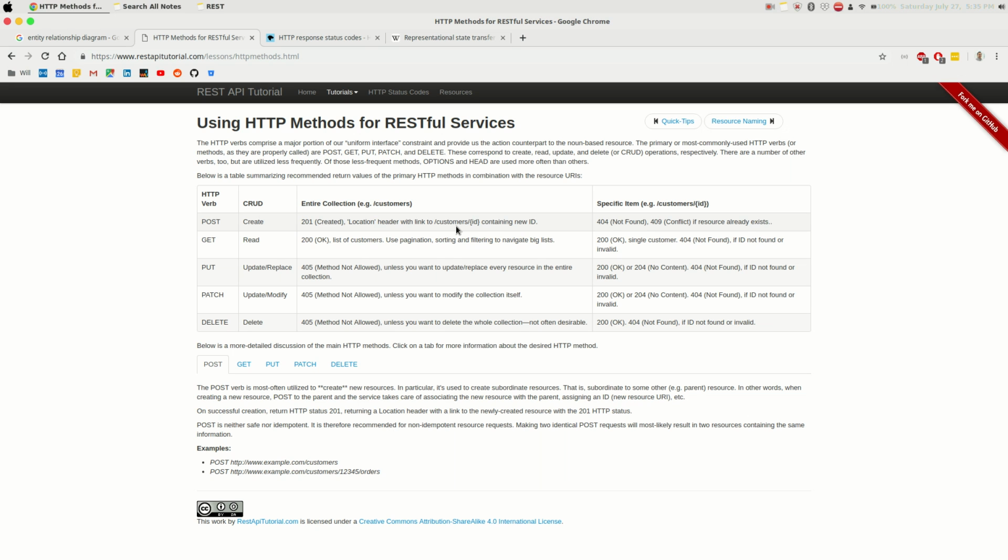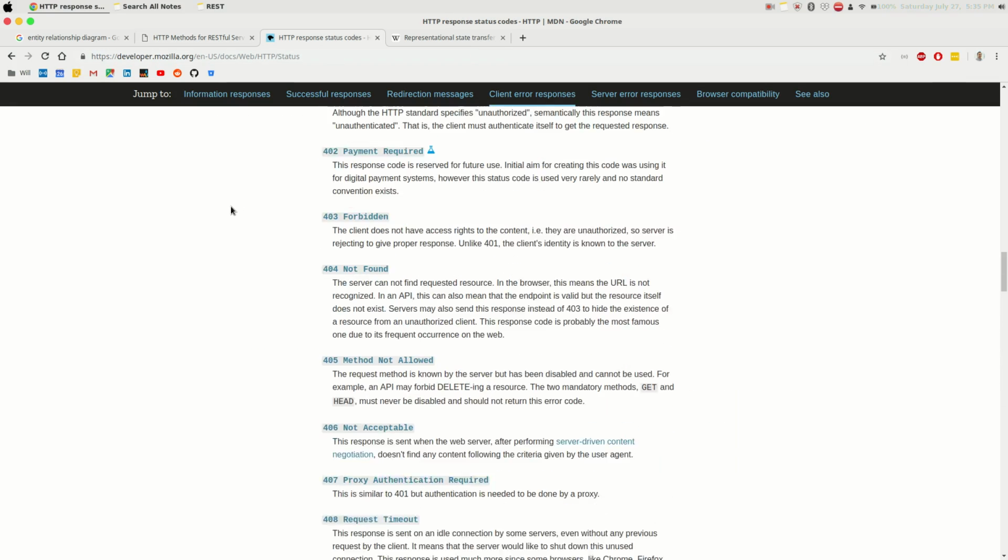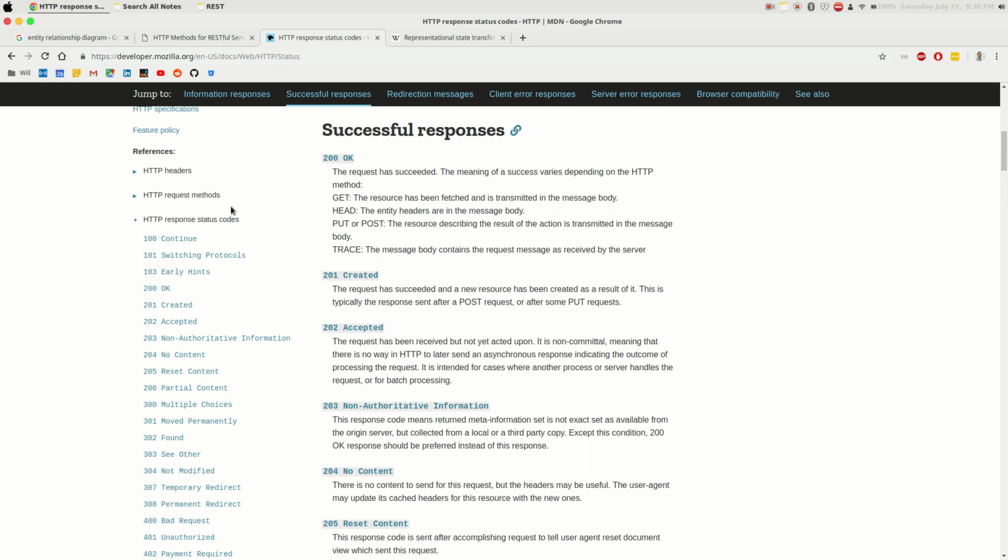So a post request should almost always return with a 201 as a successful code, which means that the resource was created. That's what the 201 stands for. So if you go ahead and send a post user to create a new user and the user was created successfully, you should return a 201.